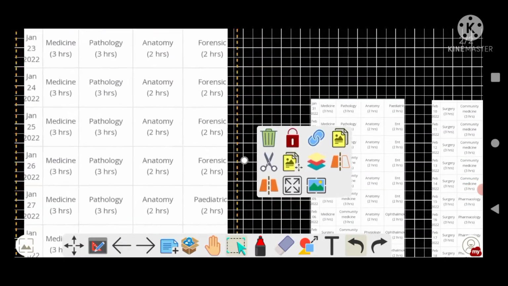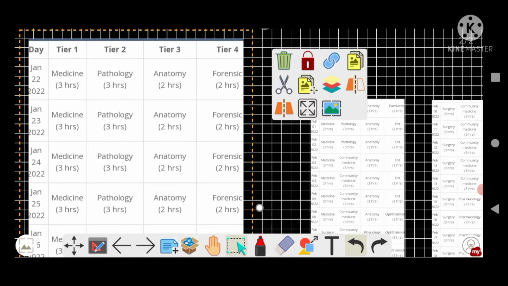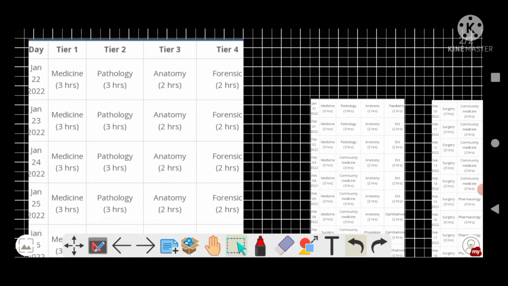Hi guys, so as I already mentioned in my introduction, in this series of videos I will be covering your study schedule. This study schedule I found on the internet itself, so I wanted to share it with you guys because I think it is worth sharing, because they have divided it into 4 tiers. As you can see, they have just integrated the subjects, and I think if you follow this one, it will be helpful for you to cover the subjects in a quick time if you follow it sincerely.